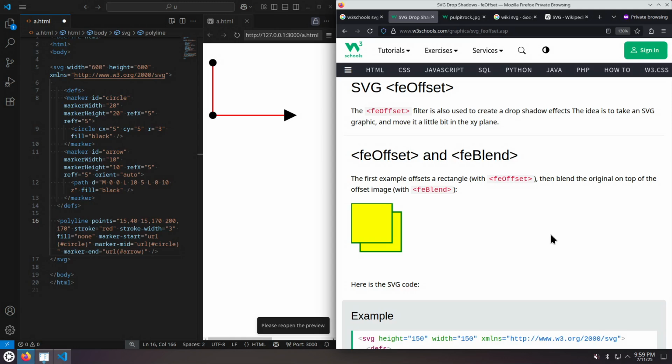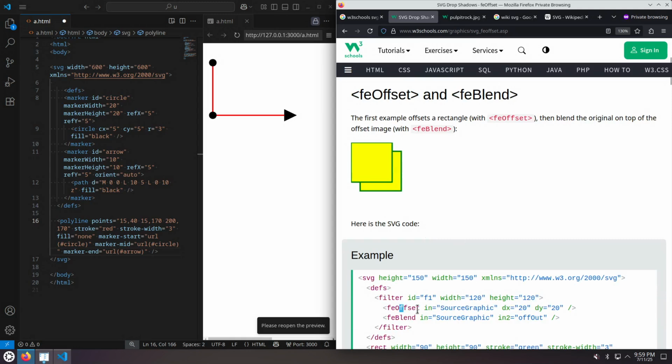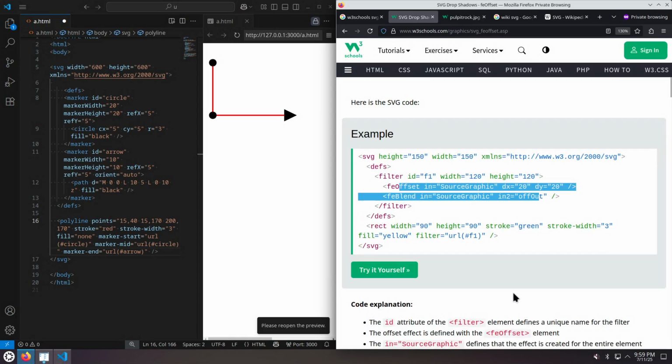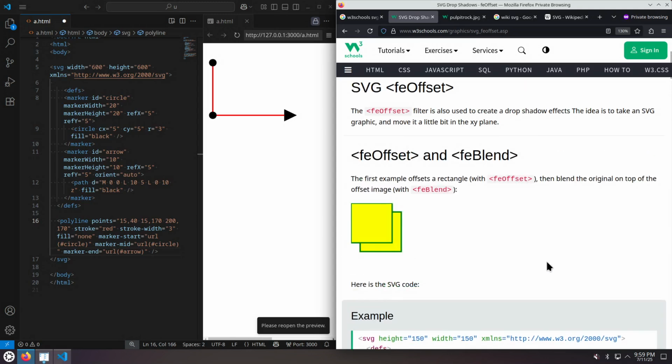Offset and blend. And it's running both functions inside a single filter with a single name. And probably in this order. First an offset and then a blend.